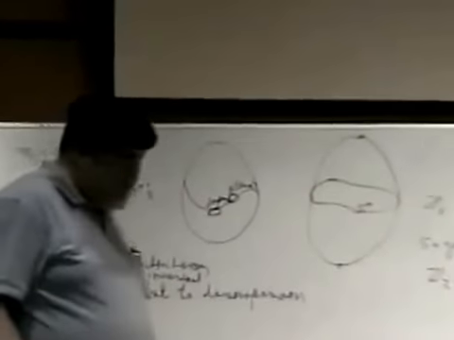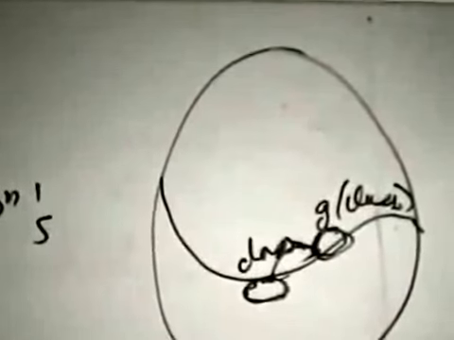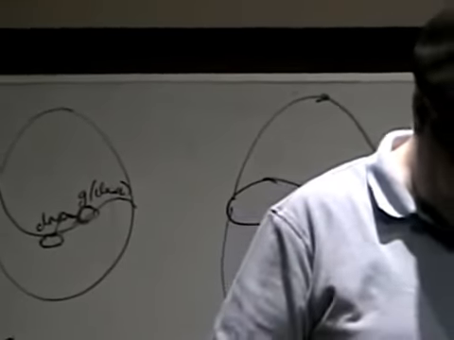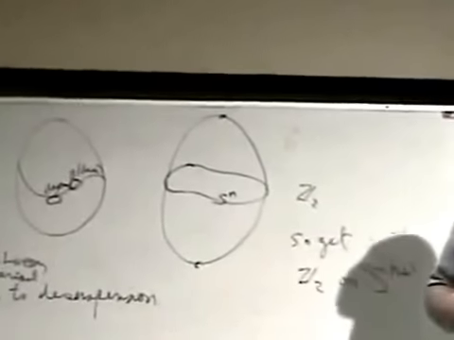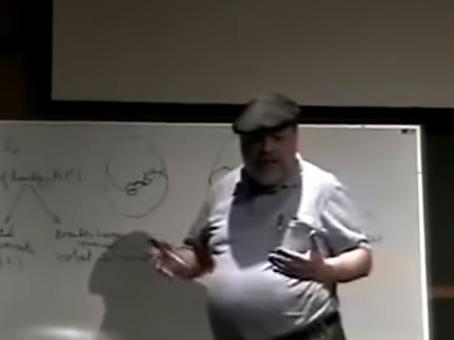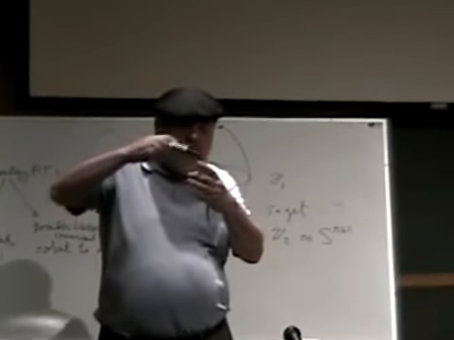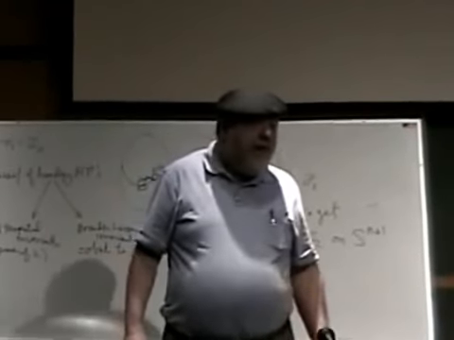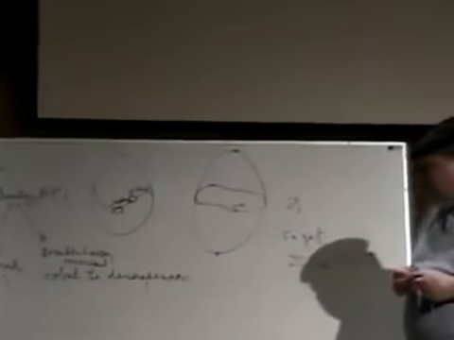Now, usually when you did surgery theory, you ended up studying the way classes intersected other classes, including themselves. But here in this equivariant situation, it was now the way classes intersected their translates, because that carried the equivariant information. If you did that, you would get an invariant which was amazingly similar to what you got in the simply connected case, because in a way you peeled away the fundamental group. See, the fundamental group had two elements in it, E and the non-trivial element G. But now you're paying attention only to the way classes intersect one of those, just G of that. So in a way, you'd cut down the fundamental group by 2, and in fact, you're ending up with a situation which has formally invariants that are very similar to the simply connected case.